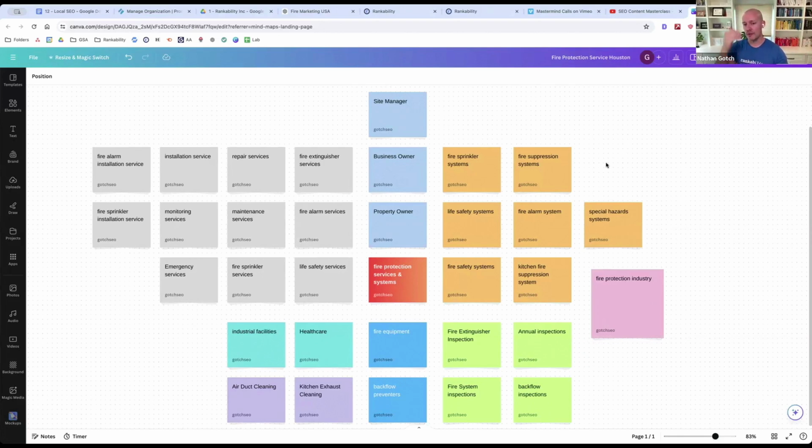But the goal is obviously to build a highly relevant page, but really the goal is to send the users to those dedicated pages so they can learn more about those service offerings or systems or whatever else they're doing. So that's kind of like part one, is getting that page, it's the hub. It's the hub for everything. And so once that's built, then obviously you need to build out all these other commercial pages.